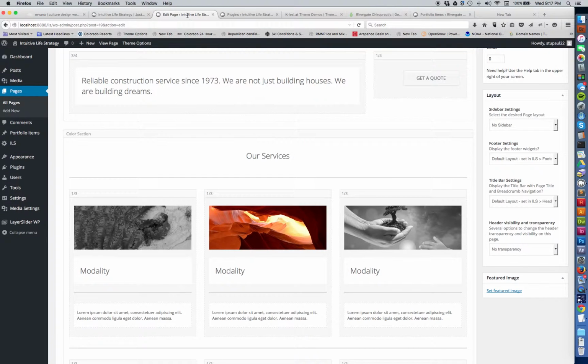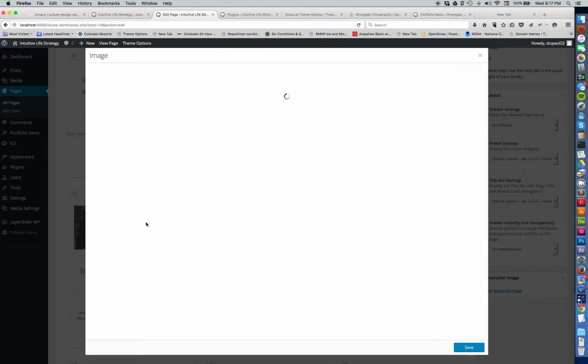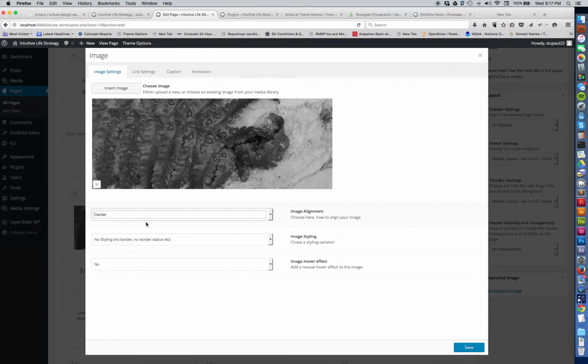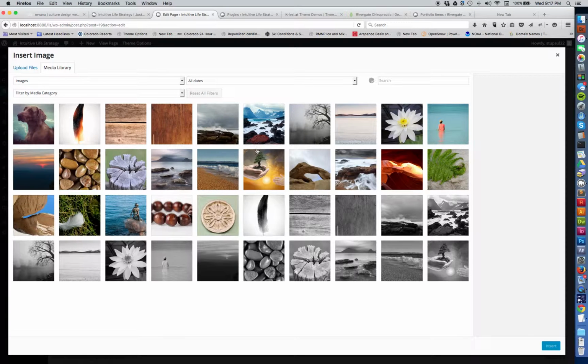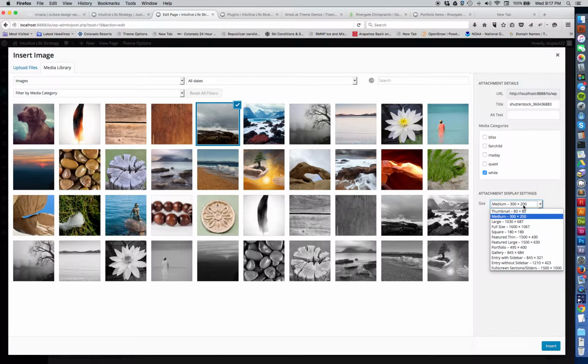So let's look at what it means by the theme creating different size images. So if I swap out this image, it's going to let me choose over here how big I want it.